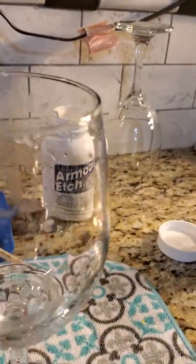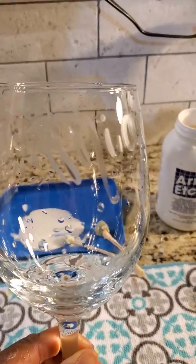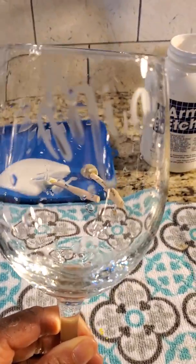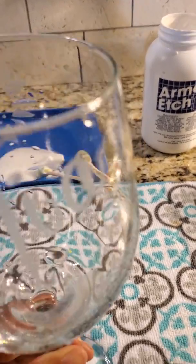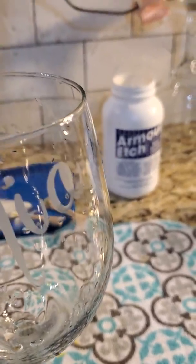So I've rinsed everything off, and I want to show you guys this real quick if you can see it. On the M, you can still see where the vinyl is at. I haven't pulled it off because I wanted to show you how tiny those pieces are. So make sure when you pick your font and you're picking letters, that you don't do things that have super thin lines, because something comes off and it's just too thin and the Armour Etch gets up underneath of there. In this case, we're good, but I wanted to show you also that when you're putting your vinyl down, make sure that you don't accidentally pull these pieces up, because then your lettering is not going to look the same way that it looked on the computer.